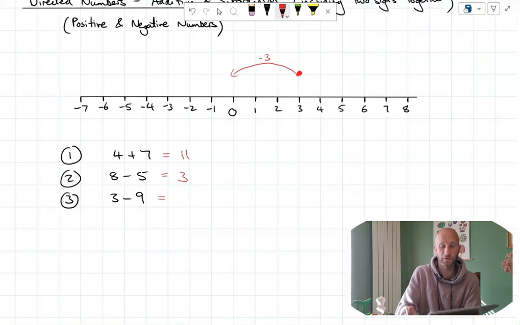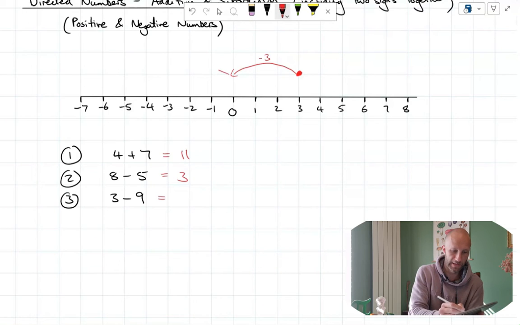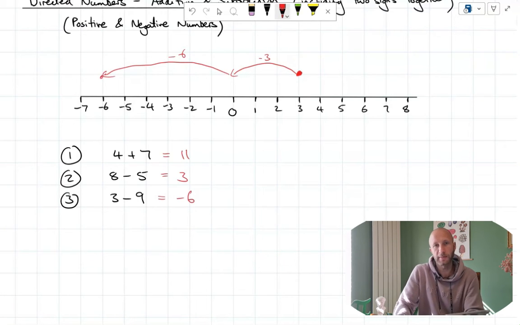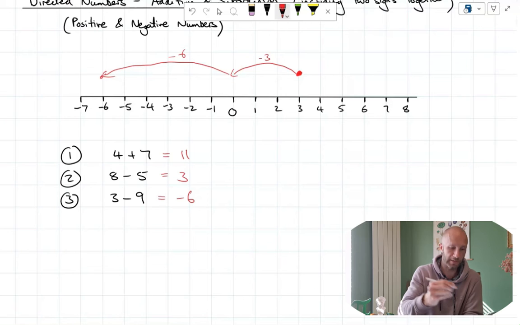And then you just need to think in terms of the difference between three and nine, what I've got left to subtract. So then I've got another six to subtract, so I'd end up here at minus six. There's lots of different ways of thinking about this. But 3 - 9, I always try and use the zero, so I take three away, and then I'll have another six to take nine away in total. If I think of nine as three and another six, that should make things a little bit easier.